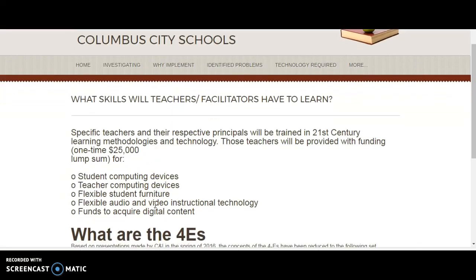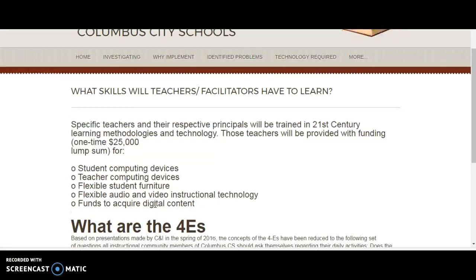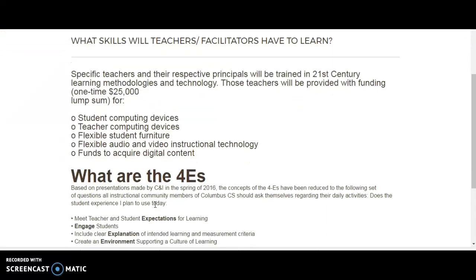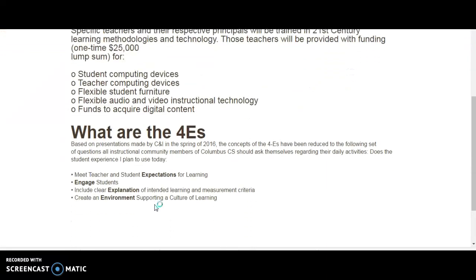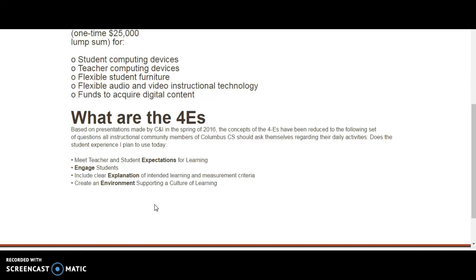So overall, part 3 of the presentation is talking about the skills that teachers and facilities have to learn. And the overarching theme would be 21st century learning methodologies and technology. They'll be provided with some funding for that, but one of our overarching umbrellas for what we want to train our educators in is based on the 4 E's.